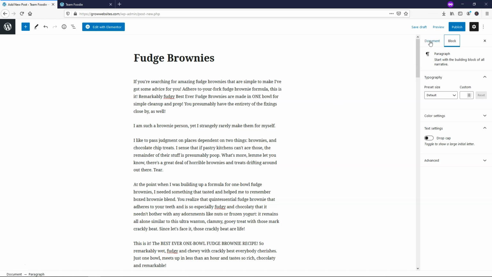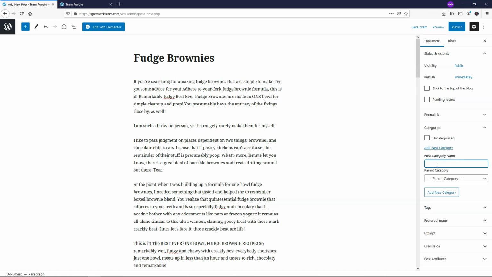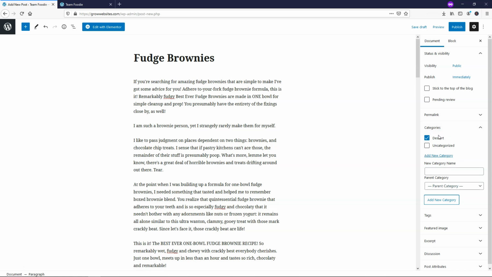So there's a few key things that I want to go over here within the process of creating a blog post, and that is over here on this right side, we have our categories right here, and you can add a new category. So maybe you would call this one dessert, and then you would also have a parent category if you want. I'm just going to click add new category, and this will be under the category of dessert. And you want to make it a larger category. So in this example, I would have breakfast, lunch, dinner, and dessert. Those would be the 4 categories. So this one would fall under dessert in this case.